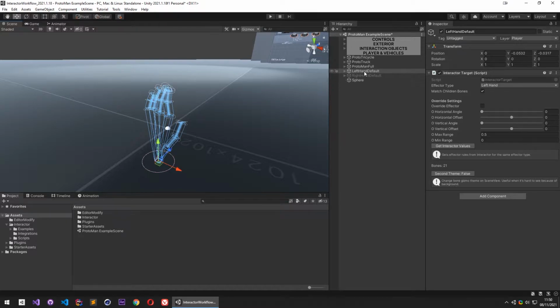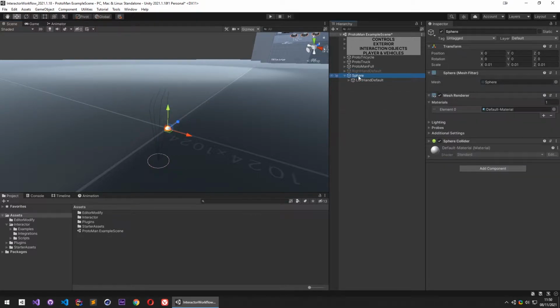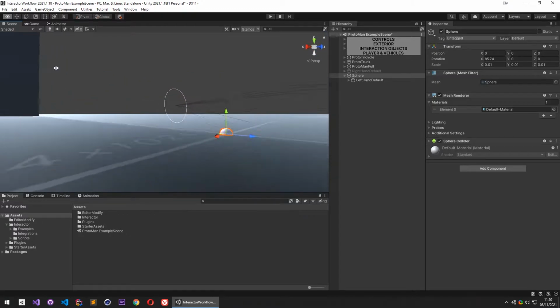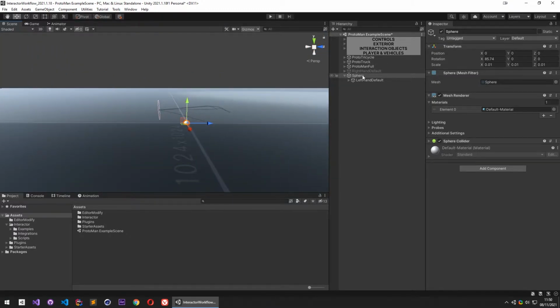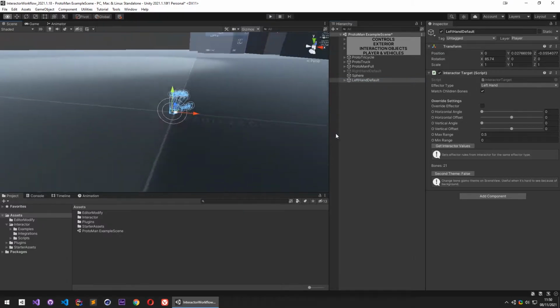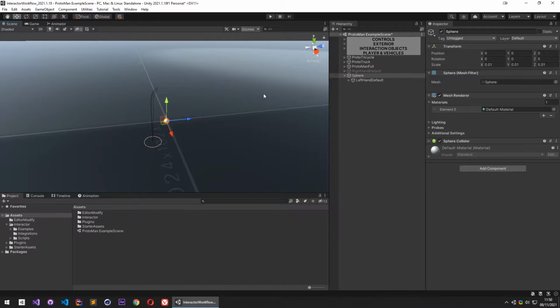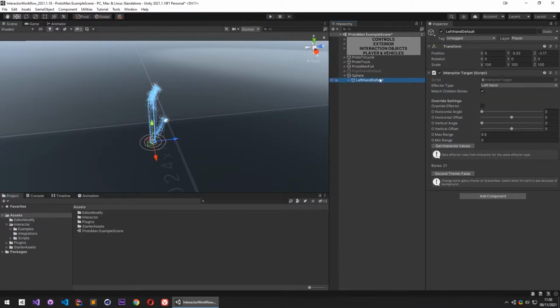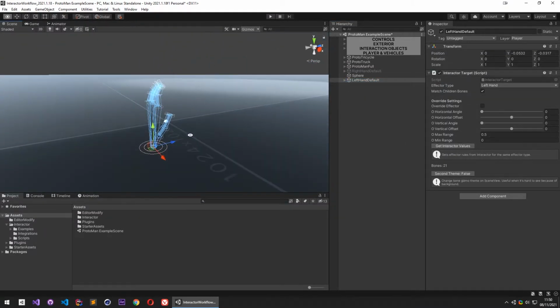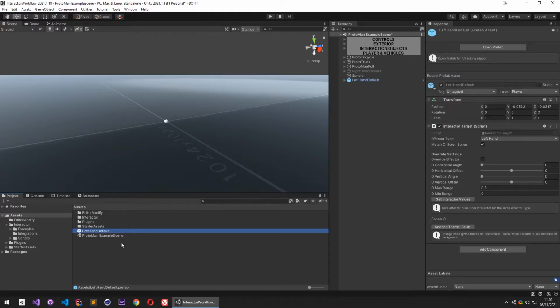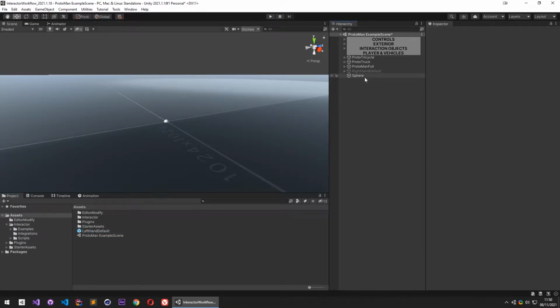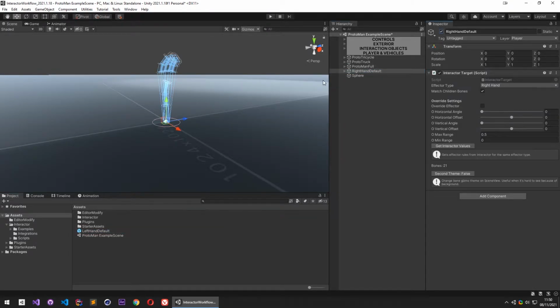Also, you can rotate your targets by making the sphere's child. If you want some horizontal targets, you can rotate the sphere and then make it unparented again. But I will use that as it is. So I am satisfied with this one, and now I can create my prefab. And we are done. Let's do the right hand.